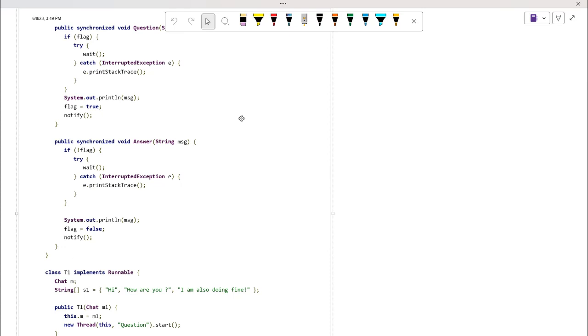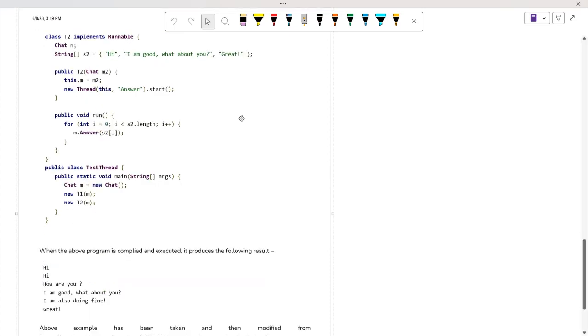So for that we have used the keyword synchronized: you ask a question, then the answer would be executed, then again you can have your question and answer. In this way there will be proper communication between the two. That is why we use the synchronized keyword.